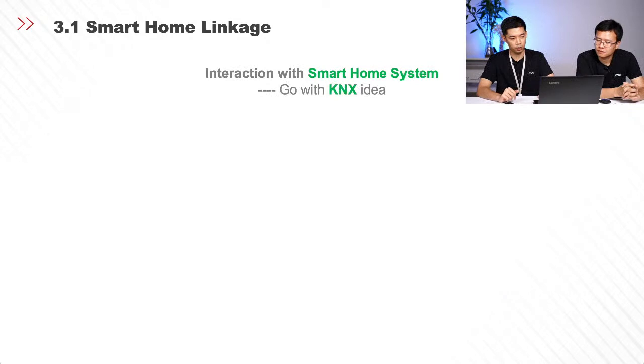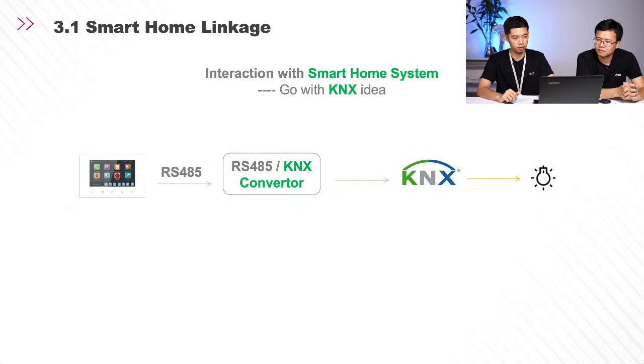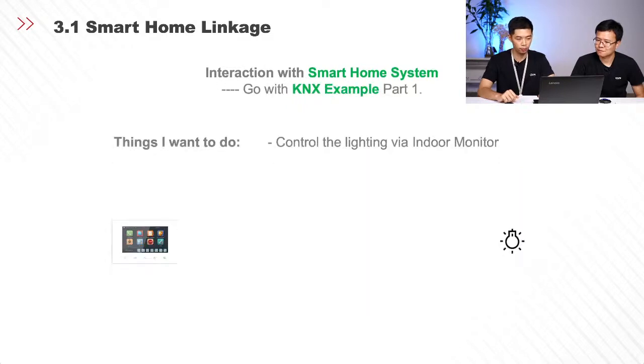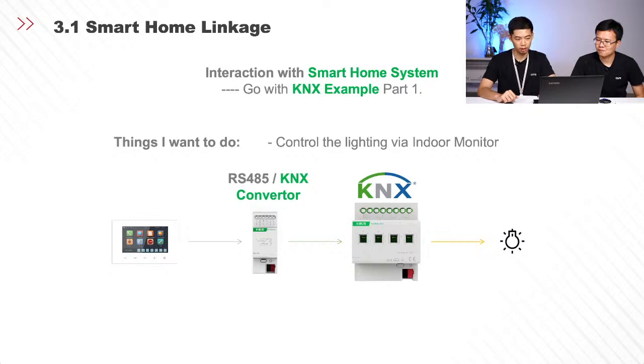And next, I will tell you how we're going to integrate with this KNX. If we are going in this direction, our main focus is actually on the first part, which is the RS485 converter, and how we configure the command. So there are 2 things to worry about. The first one is how we configure the KNX telegram, which means the values and the address. And the second part is how we're going to program the RS-485 telegram into the KNX telegram. And coming up, I will show you the actual example to do this integration.